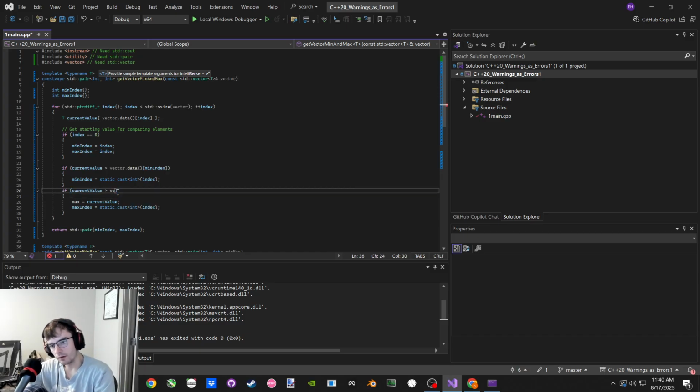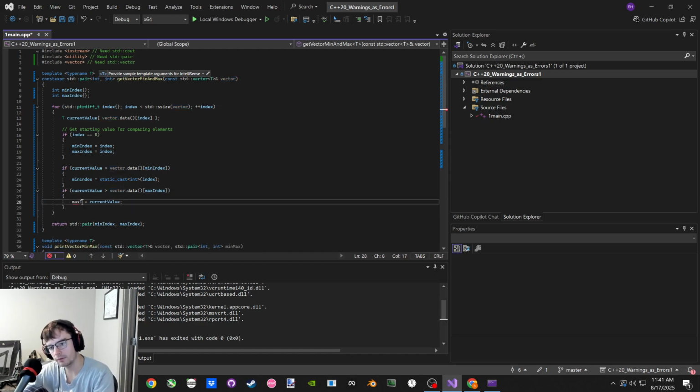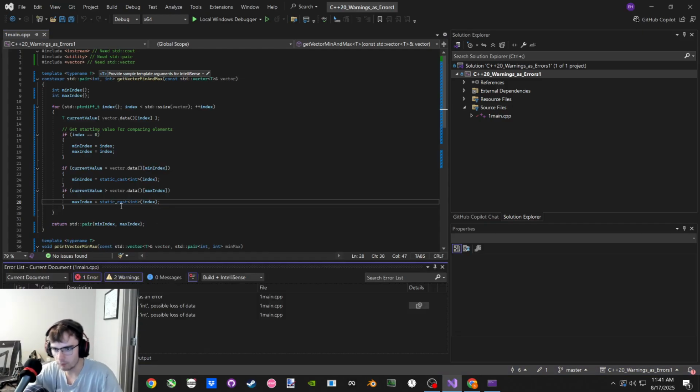And if it's greater than vector.data max index, so whatever that value in it already is, we can say max index is a static cast to an int of this index. And what we do is we return min index and max index.